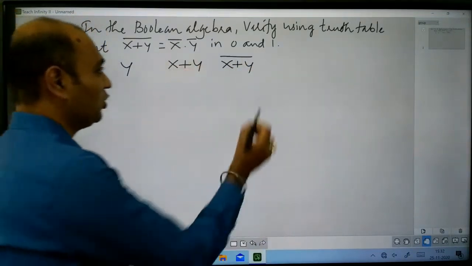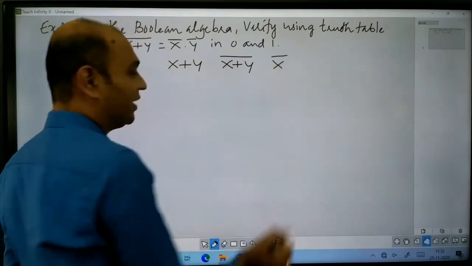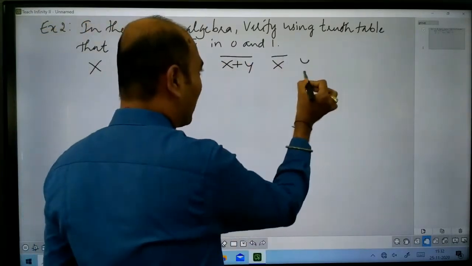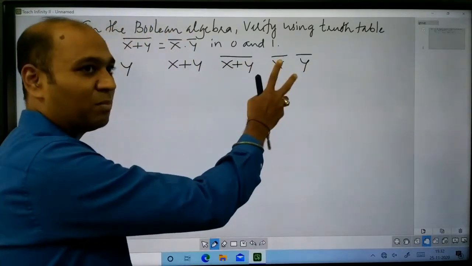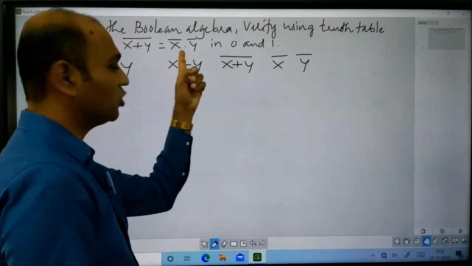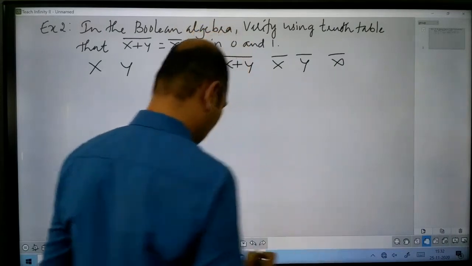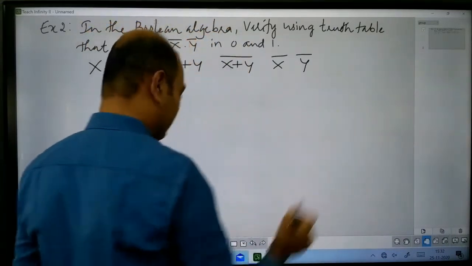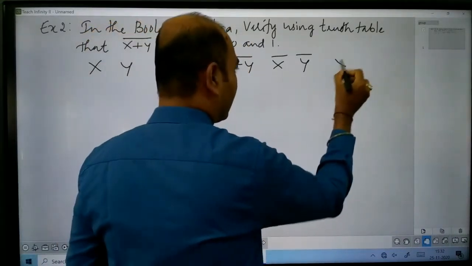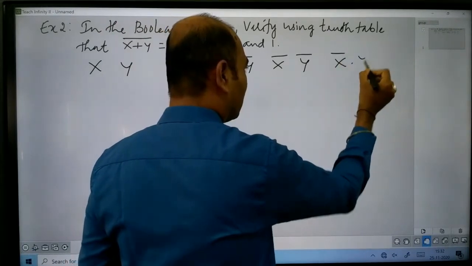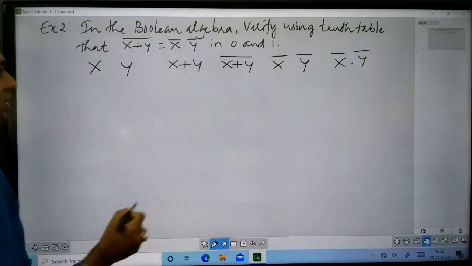Then we write x complement in the next column, next is y complement. Now we combine both of these two columns using AND, which we write as x bar dot y bar.